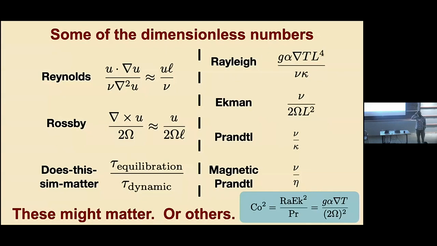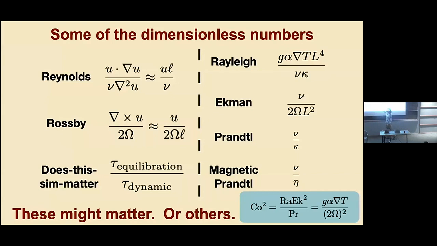But it also ties into questions like how much does turbulence transport and affect things? And things change tremendously as you walk through Reynolds number space from values of 1 to 100 to 10 to the 4, and stars are at like 10 to the 12. So we see big changes in regime behavior as we make small changes in this sort of parameter, and we know stars are much further out still. Another interesting parameter for rotating stars is the Rossby number, which is asking a question of how much do the motions care about rotation? Do the motions in the star know that they're in a rotating body or not?